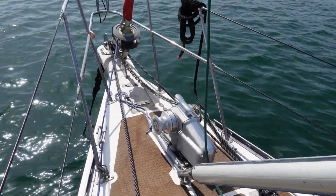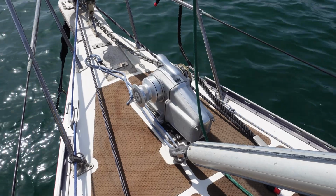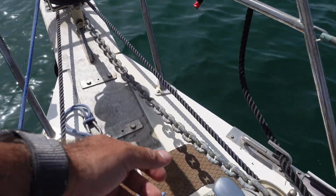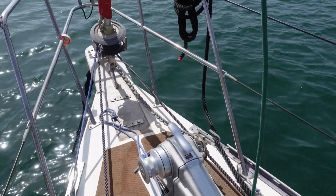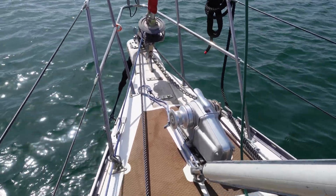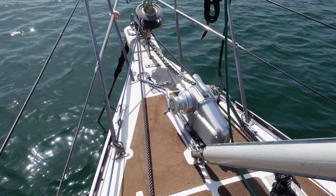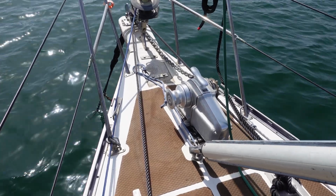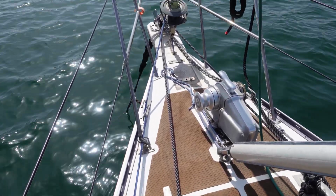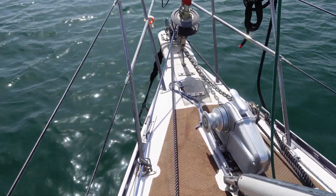After you anchor, you should always put a snubber on. The snubber serves two purposes. The first one is to take the load off the windlass. As you can see, our chain has no load on the windlass. And the second one is to create elasticity, so that you're not jerking on the chain and the noise on the boat is reduced. Now, the problem with having a long piece of nylon going into the water is that it gets really slimy. So I hate that.